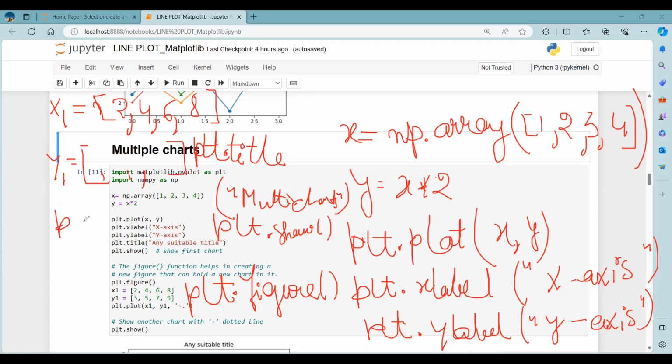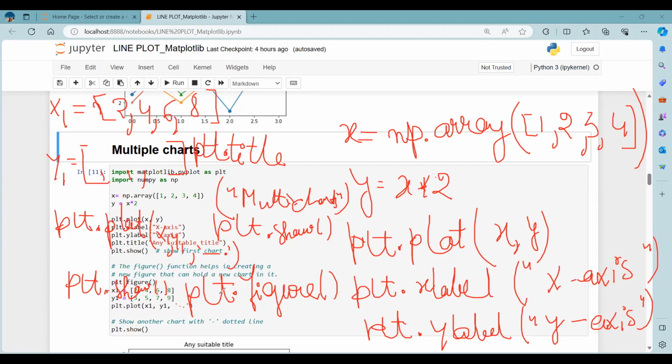Then we can do plt.plot(x1, y1), then dash-dot line style. Then we will do plt.show.